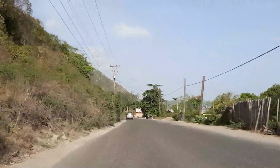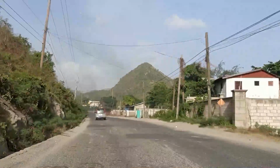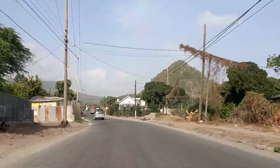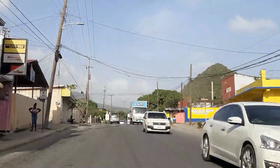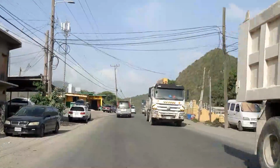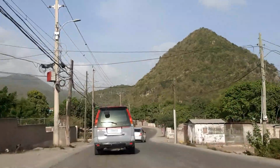I want you to look to the right of the screen. And you will see walls being built inward away from the road. And if you look to the left, you'll see markings of demolishment requirement. So yes, the light posts will have to be removed by some feat of engineering. Now, as we approach the police station, we see that it is obstructing the path of the new road development and networking, which means that that too has to be removed. I am saying that had we had adequate planning, then indeed all of this would have been calculated for. This is like a double spending because of poor planning and execution.